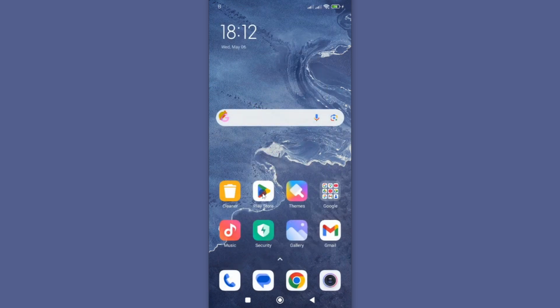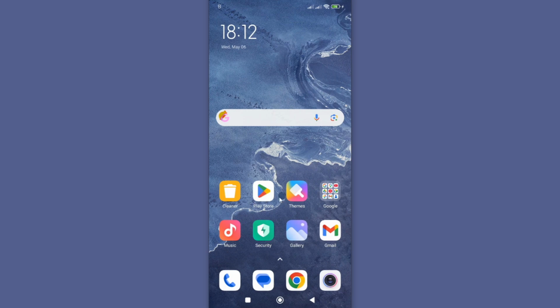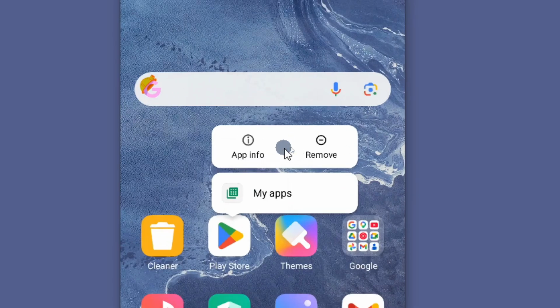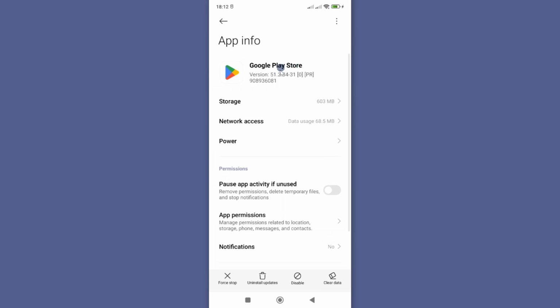And for that, we need to access its app info page. And you can do this by going to settings or just long pressing on it, and you should see app info. Now, depending on your smartphone, you might be missing this. If this is missing, you should see a settings gear next to it, or even the name of the app. Just tap on it to access Play Store app info page. Here we want to clear the app data from down here.